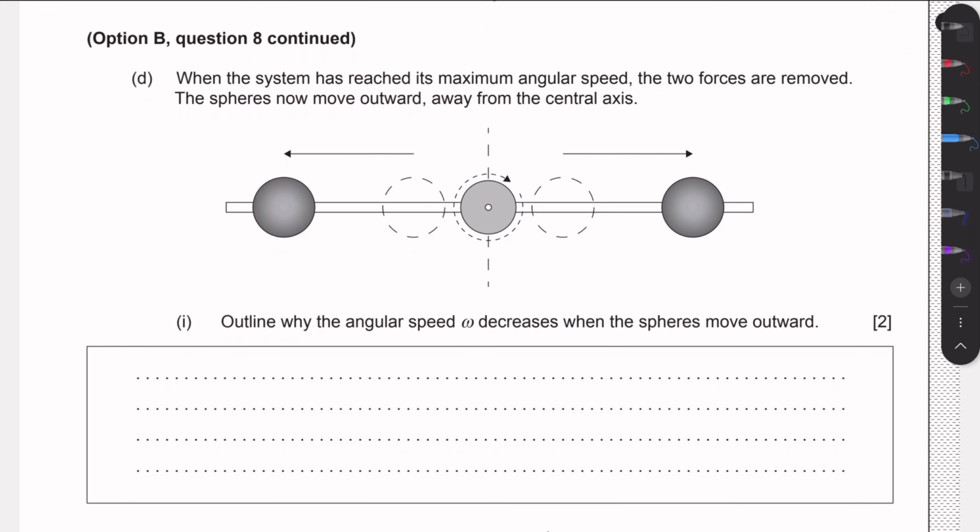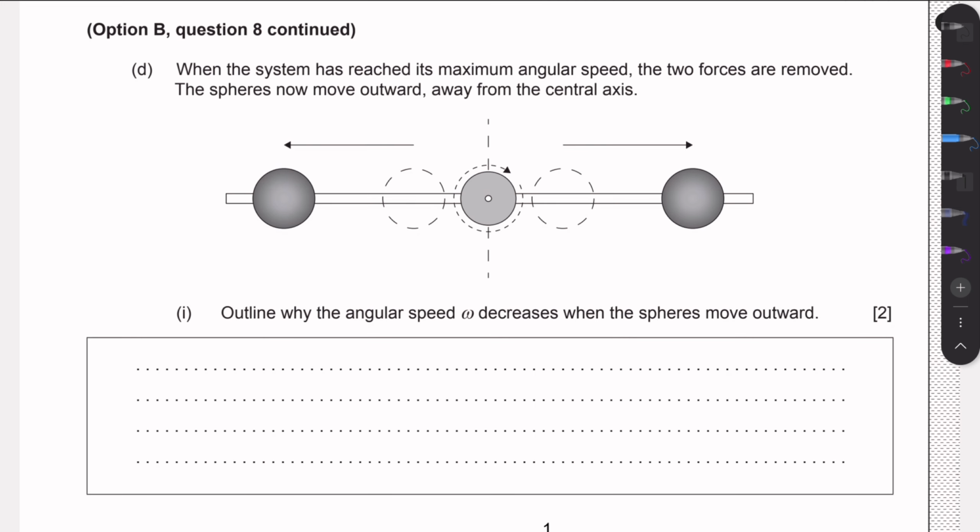Then we are told that once it reaches its maximum speed, the two forces are removed, and the spheres now move to the outside, away from the axis. Outline why the angular speed decreases when this happens.